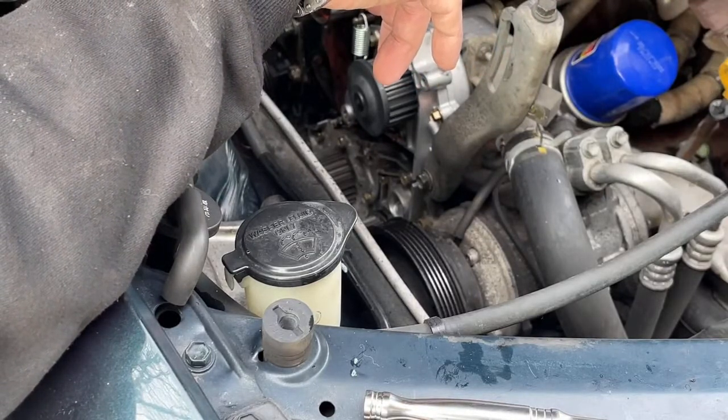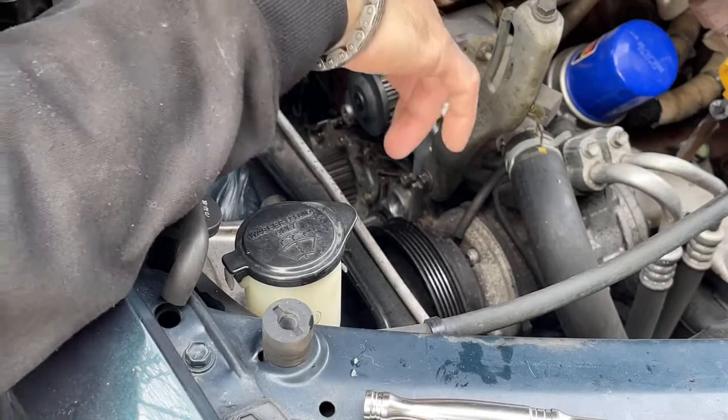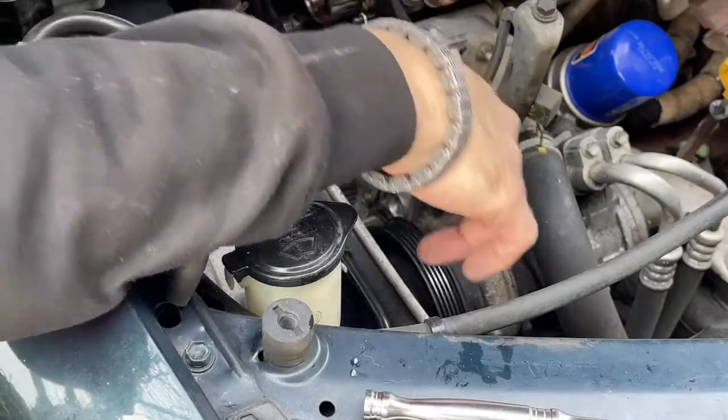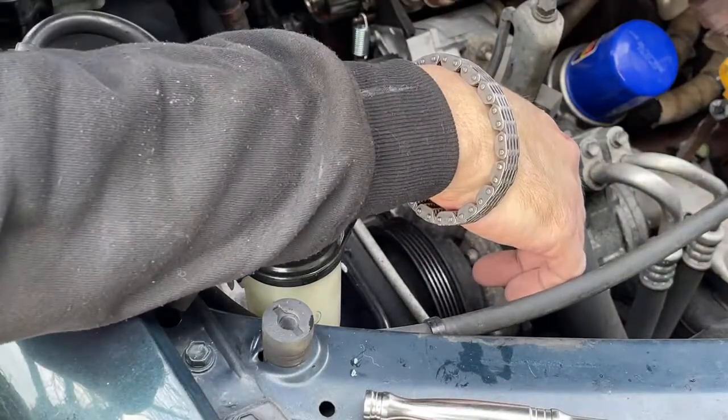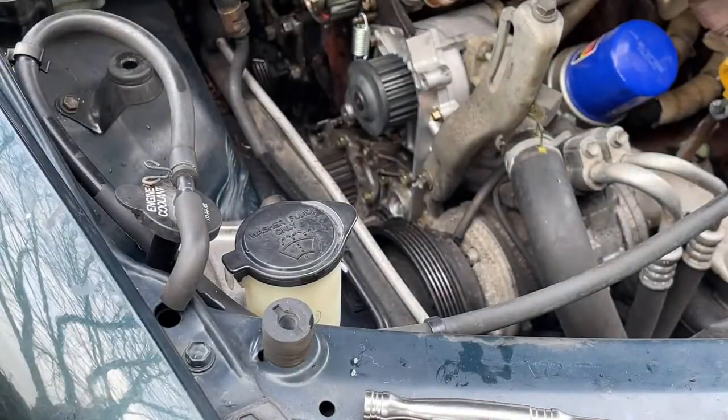All right, so I think we're okay. It's just a bunch of 10 millimeter bolts. Let me go super glue my wound and cry, and I'll be right back.